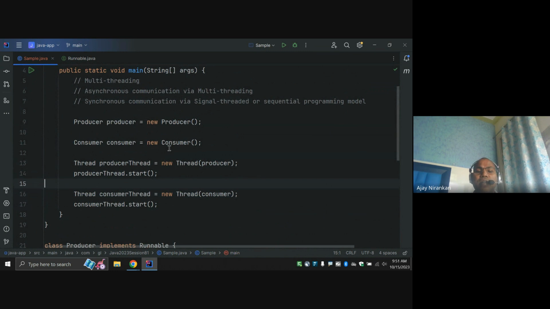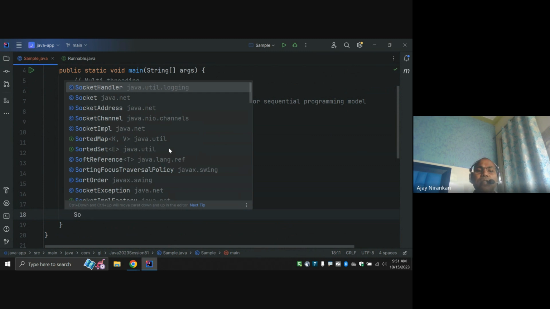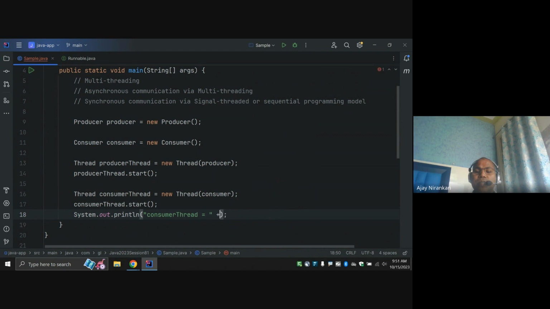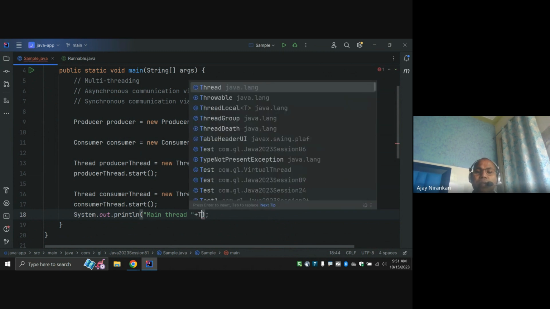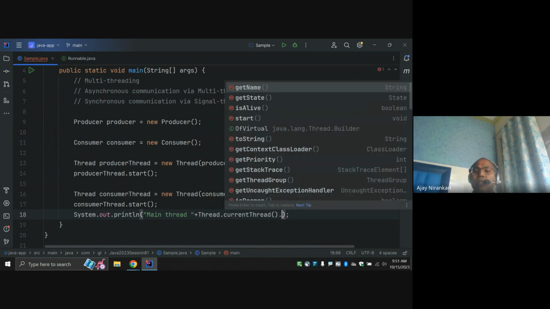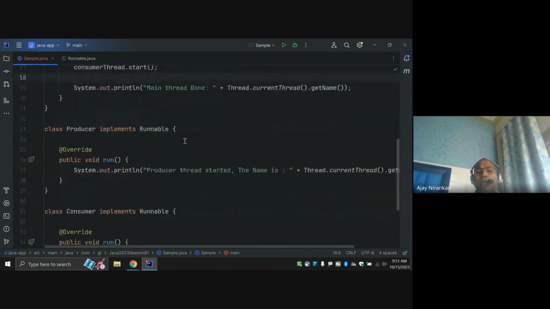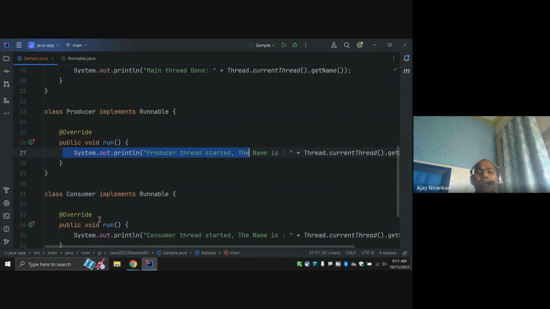And in main, let's print with System.out: main thread, Thread dot current thread dot get name, main thread done. If you run this code, I'm not putting in any intelligence yet; it's just one-liner code.